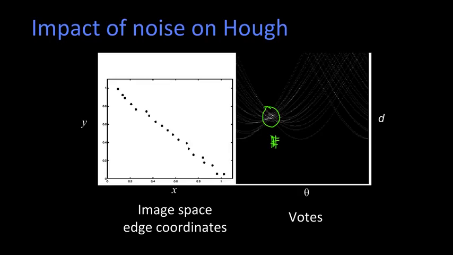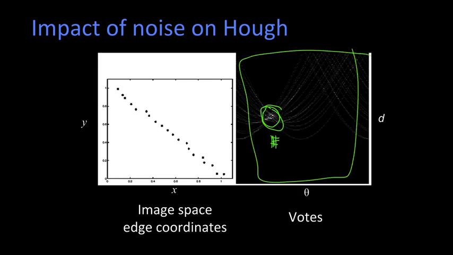By the way, one really kind of cool thing you could do, if you wanted to find the general peak over here, what might you do? You might smooth this image, right? You could actually take say a filtering of that as an image. Then find the peaks. Now you know you've moved the peaks around a little bit because you've blurred it, but now you at least found the peak, and you could say, I'm going to do the Hough transform again, but this time I'm going to just focus on that area. So I'm going to build a new array with much finer bins, but only there, and if d or theta are outside there, I'm not even going to count those votes, and that would let you go from a noisy image to a better one.